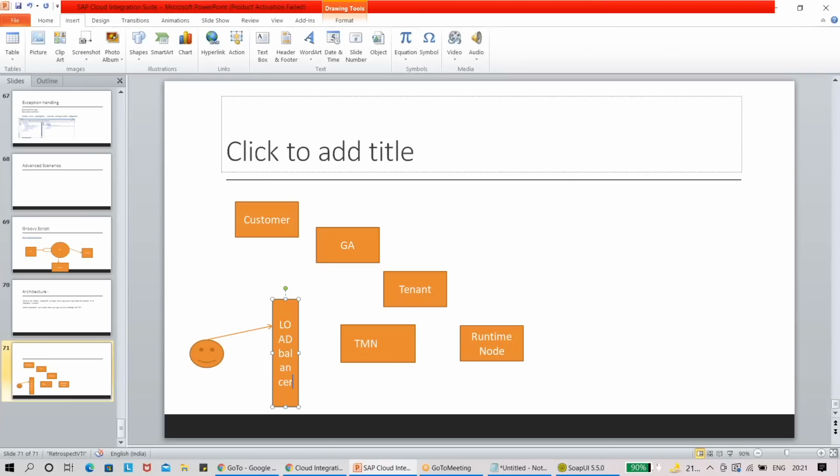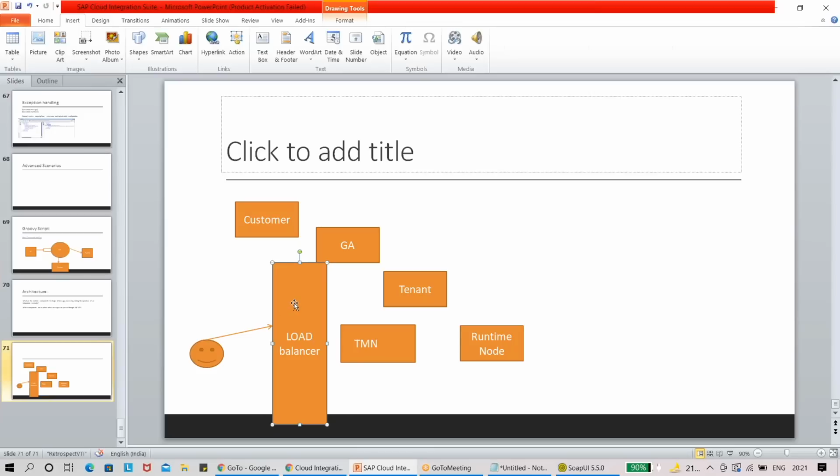So SAP is using a load balancer. I'm sure people have heard the word load balancer. What does a load balancer mean? Let's say we are using an e-commerce application and there are multiple requests coming in, or we are pushing multiple orders, or any request coming into the CPI.